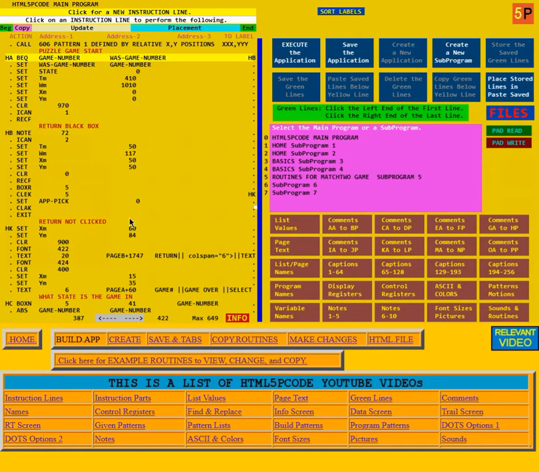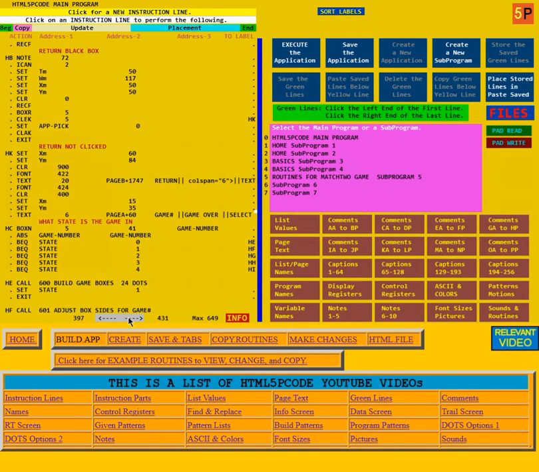Well, we're going to say the game is in process. We're going to go down here to HK. Now I'm going to move the screen up a little bit. Alright, we're at HK. It sets an X value and a Y value, and it's going to display the word return. Prior to this, the word return was not in the black box, but it didn't matter. All we needed to know was somebody had clicked on the black box.